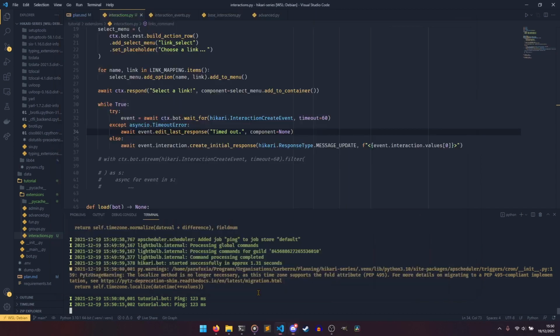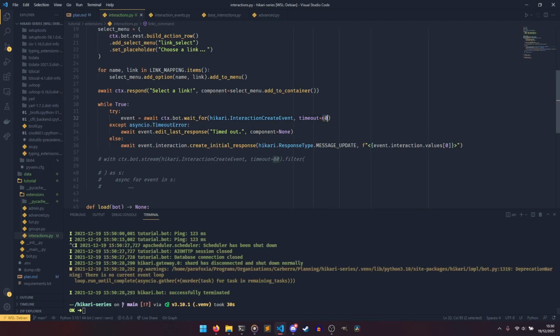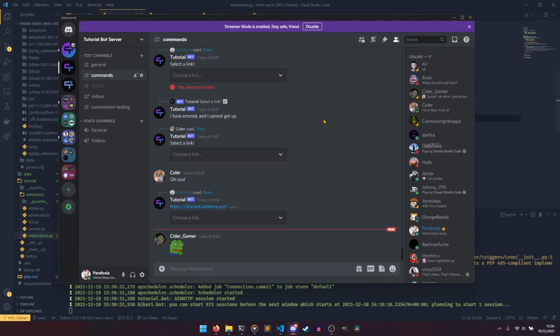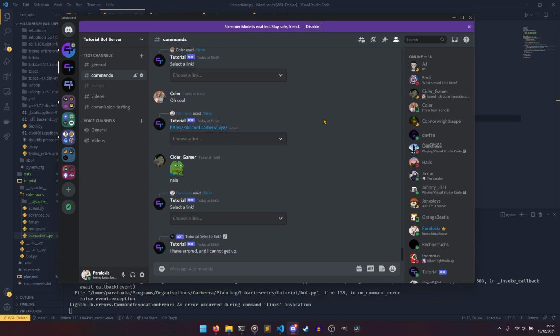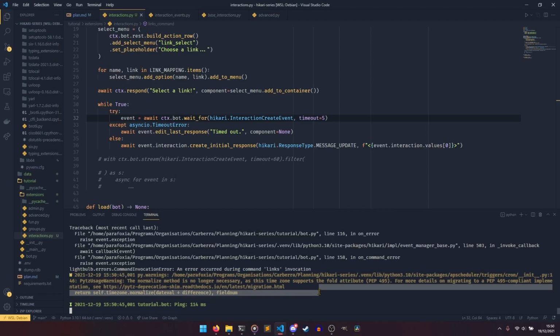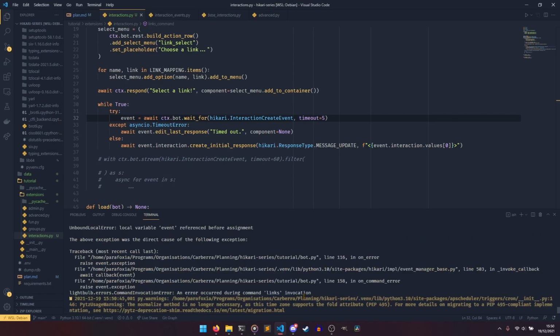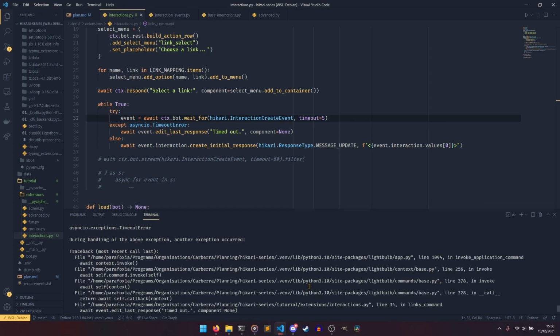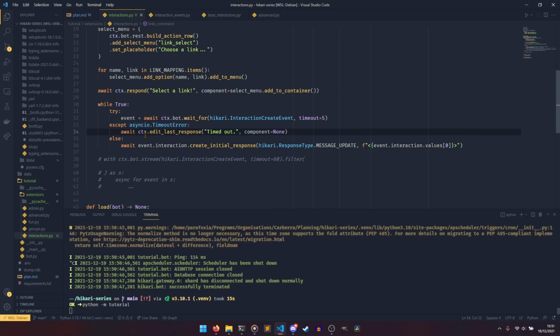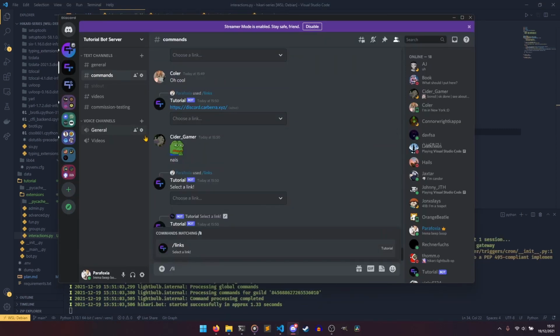Okay, well now what I'm going to do is a timeout of like 5, and just double check. Apparently not. I guess we need to do a create initial response. Method is no. What? Oh, that's just stupid APP scheduler. Oh. That would probably help if I actually did something correctly for once.